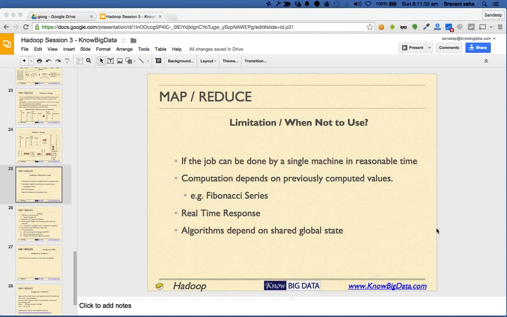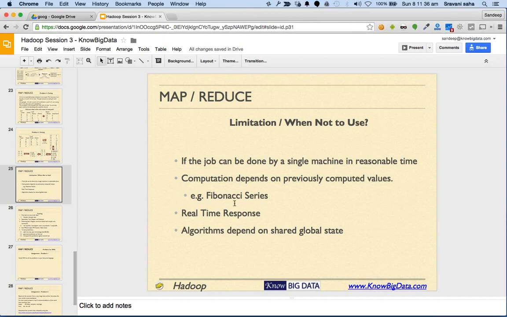In the Fibonacci series, we compute the next term by the summation of the previous two terms. So the third term will be the summation of the first two terms, the fourth term will be the summation of the second and third, the fifth term will be the summation of the fourth and third, and so on. So that's how it works.